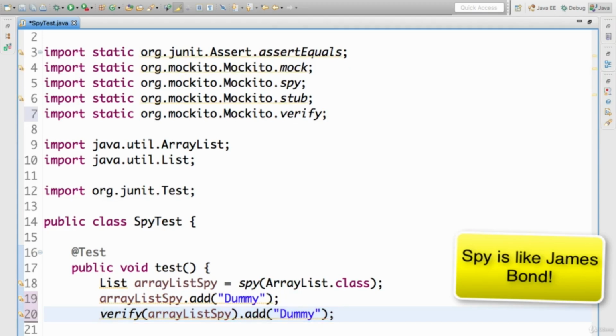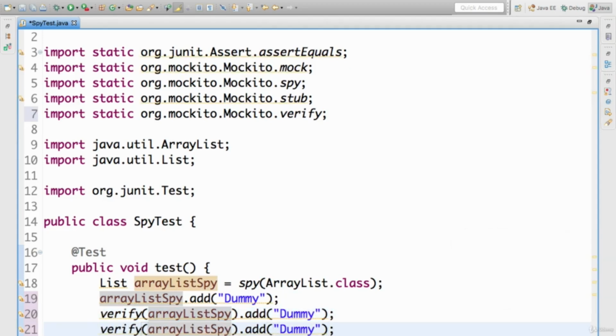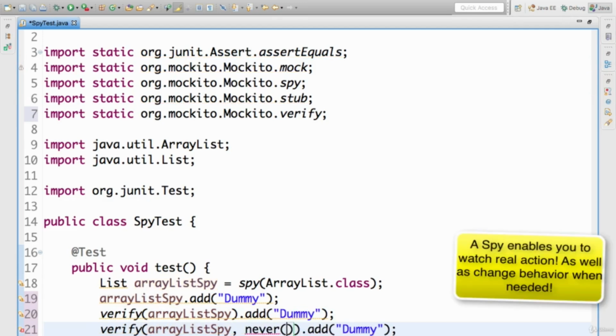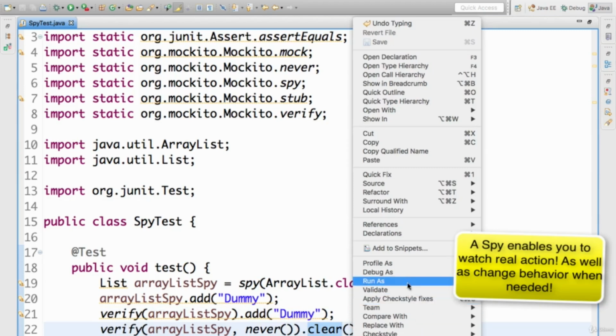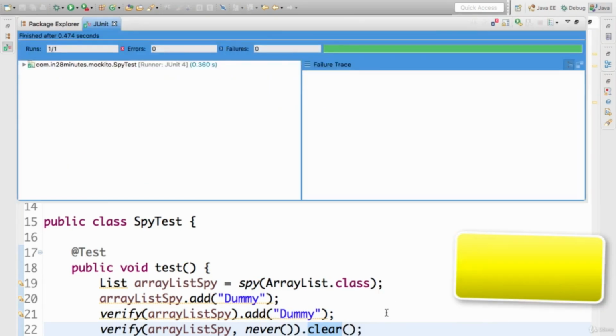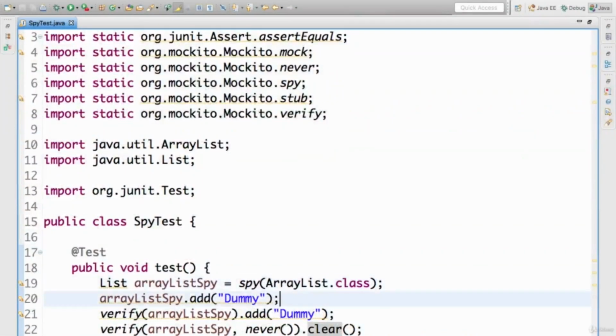So the add method is called, so verify arrayListSpy, comma never, not even once the remove method is called. This checks whether the method call with dummy is made. When I call the add, I want to make sure that, let's say, the clear method is never called. So let's quickly do that. The test succeeds.